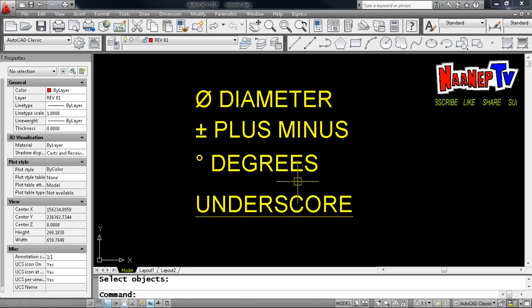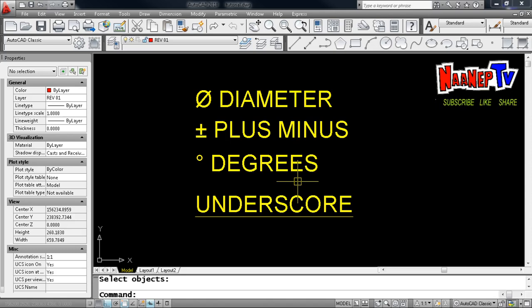Today we are going to study special symbols commonly used in Autocad. Since Windows was introduced in Autocad, special characters or symbols can be cut and pasted from the Character Map. However, it is always important to know the basic way of writing them inside Autocad.